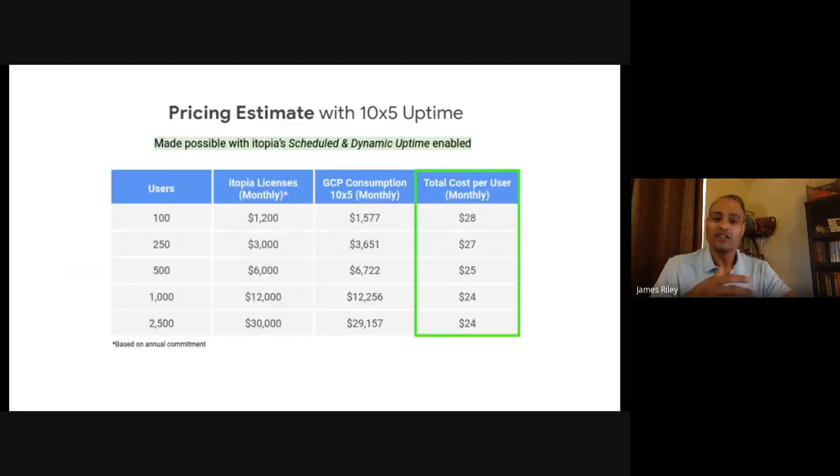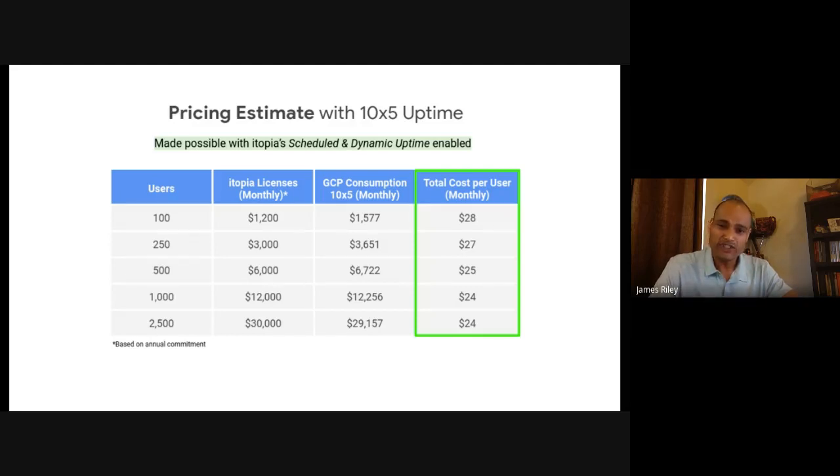So what does cost look like? There's 3 cost components that go into every deployment. One is going to be your Itopia license, which we charge $12 per user per month. The second component is going to be your GCP consumption. And that's the biggest variable because you may have users, let's say an accounting office. Well, when it comes to tax season, they're going to be very heavily involved in using their remote environments. Maybe outside of tax season, it won't be so much. And again, you can do things within our technology to schedule machines on and off, as well as seeing machines turn off based on real-time user demand.